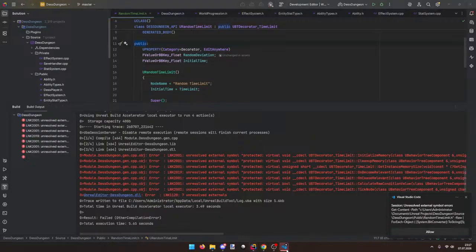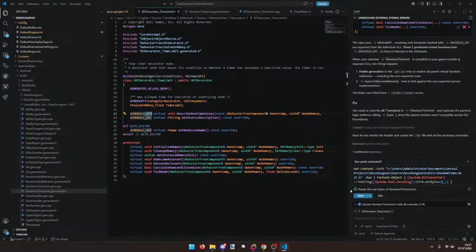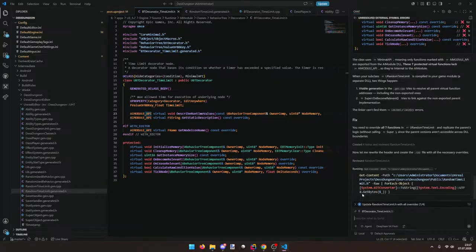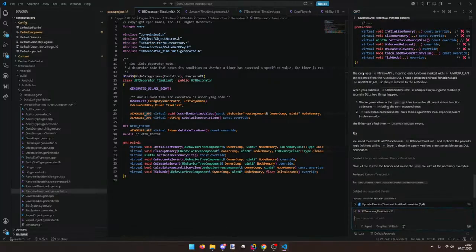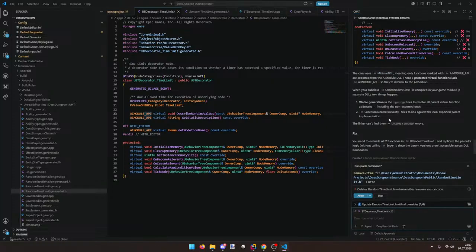What the hell is it suggesting? Get content? Sure. The class uses minimal API, meaning only functions marked with AI module API are exported from the AI module. When your subclass is compiled in the game module, it needs to do things that have a V table.